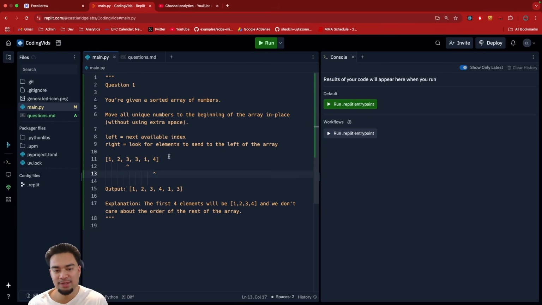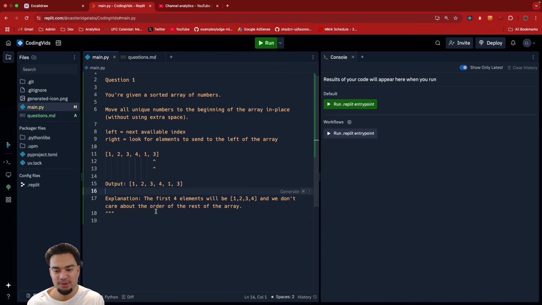Now we're at the end of the array. The end of the array will always be the last element in a series of values because it's just the end of the array. So, I mean, we move this up one. So we just swap that. And you can see we're able to move all the duplicate elements to the back without using any extra space at all.